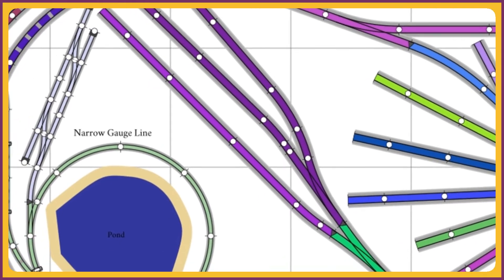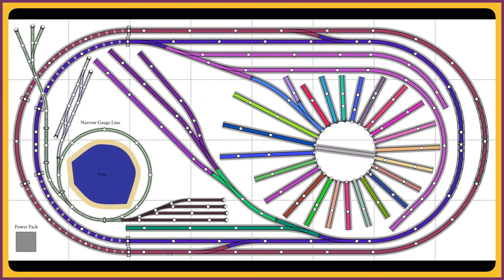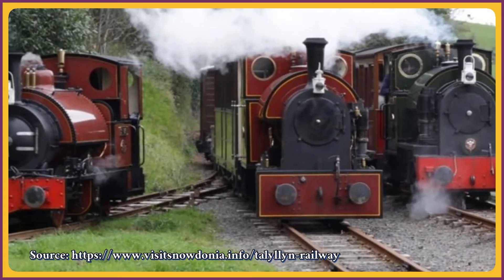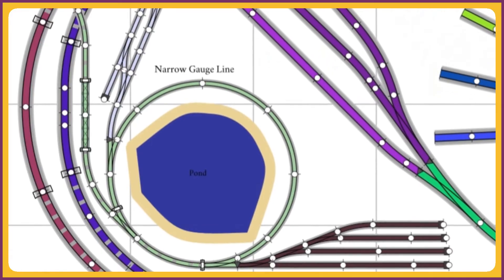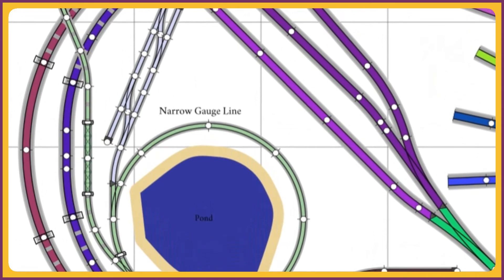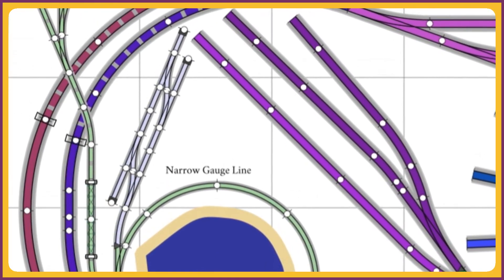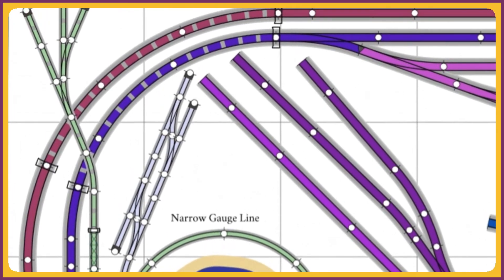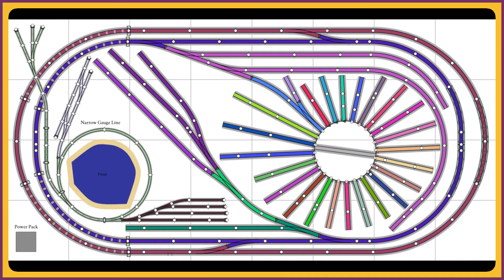Of course, the elephant in the room is this bit up here. Including a museum section inspired me to try and fill up some of the remaining space with another museum section — this time a little narrow gauge loop — and I have been obsessed with the idea ever since. I'm a huge fan of narrow gauge lines so it was simply perfect to be able to add it to my first layout. Of course, this will require purchasing a whole new set of track and rolling stock, but I always planned on 00 Showcase to be a multi-step process, so I could definitely focus on the standard gauge layout for now and just add the narrow gauge part later.